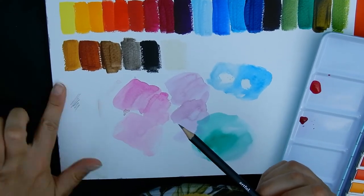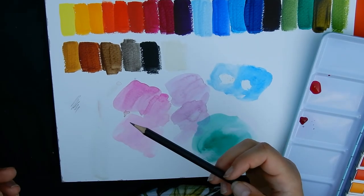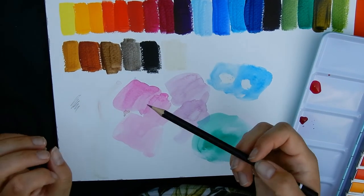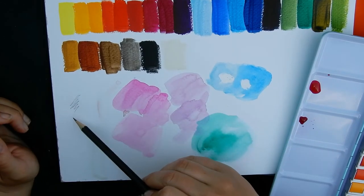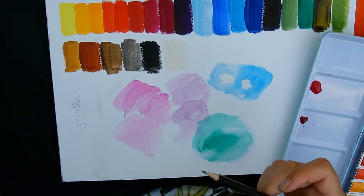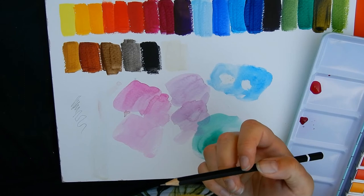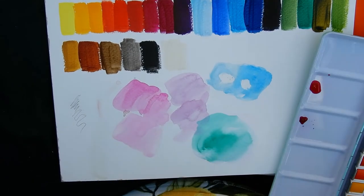So it doesn't smudge, like a B would be all over the paper by now, because B pencils are... They're a pain to work with. They have their purpose, but they're a pain to work with if you're just sketching. I mean, if you're doing proper graphite art, fine. But I would never sketch with a B pencil. That would be a mess. But this one is fine for sketching, I think.